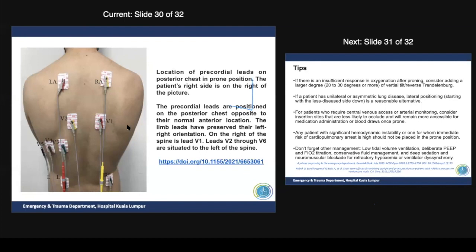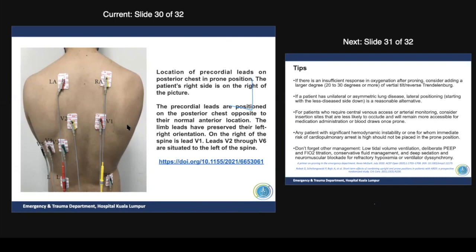Next question, which I did not put in here, for MOs. For example, the EP has not arrived yet and you have already achieved ROSC in the patient. Will you supine this patient again? Actually this is more of a physician's decision, whether you want to improve the lung oxygenation or just keep the patient prone. For me, please discuss with your EP whether you want to supine this patient again, because there are multiple factors that we have to see. We have to review holistically before we decide whether to supine the patient.